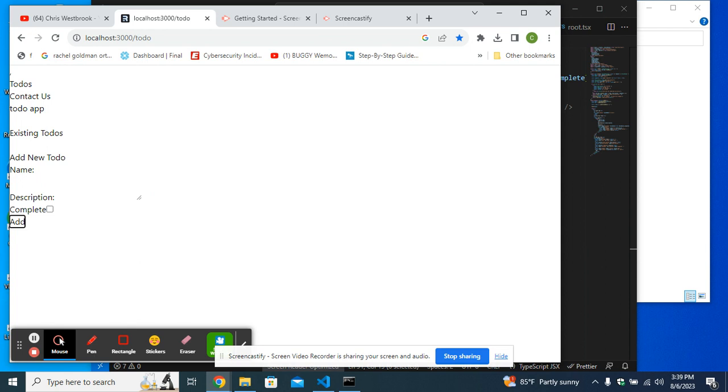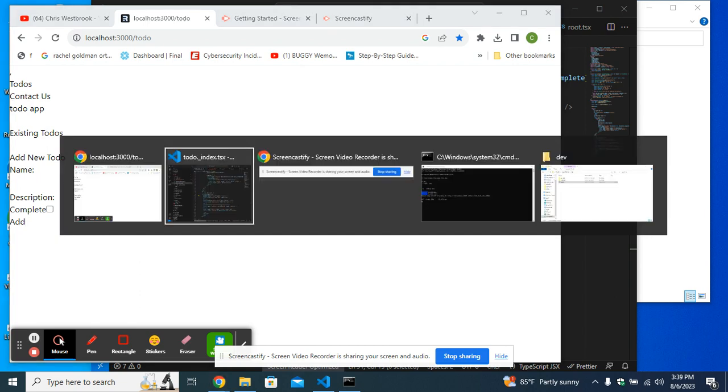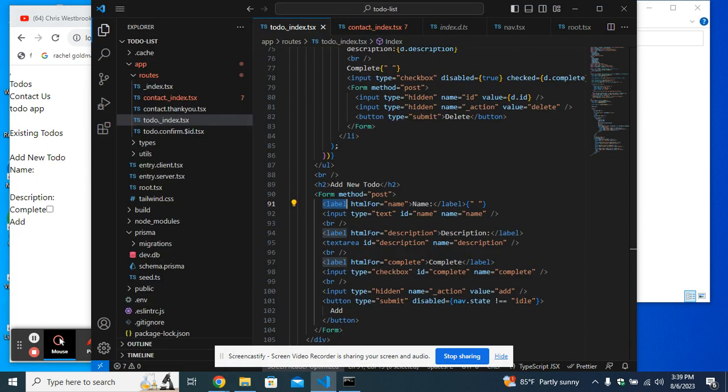So for example, if I go over here to the Todo index.tsx file, there's a form with a hidden input named action and a button of type submit, disabled when nav.state equals idle, with the text Add.